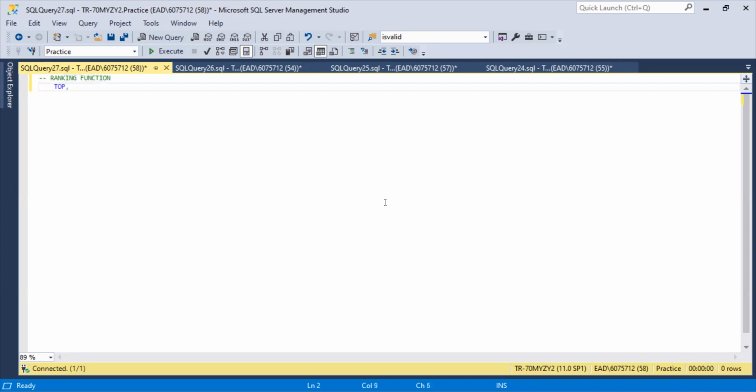In ranking functions, we have top, row number, rank, for instance. Sorry, not top. Only these three are the ranking functions: row number, rank, and dense rank. Okay, let's discuss the first one.